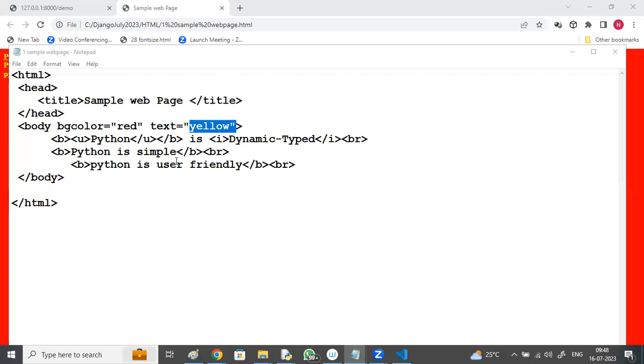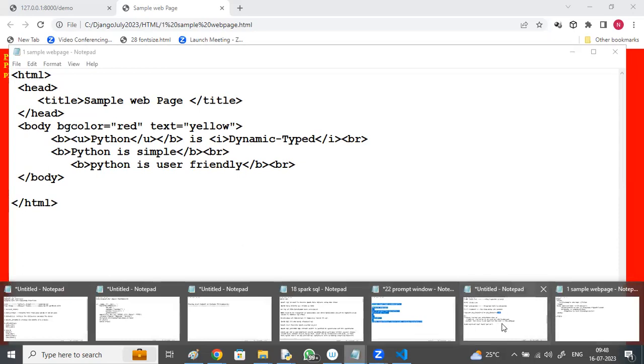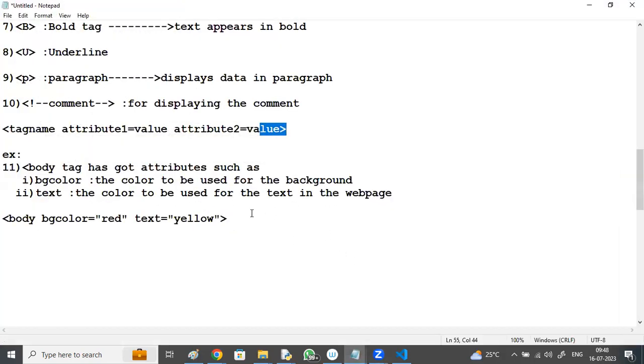Okay, next observe this. Marquee. Before this marquee, right? Headings, heading tag.